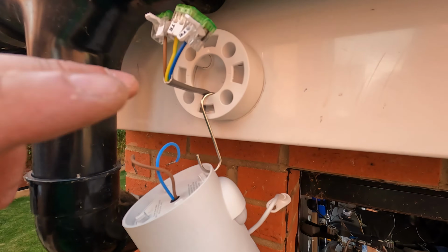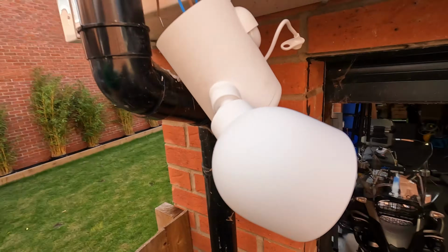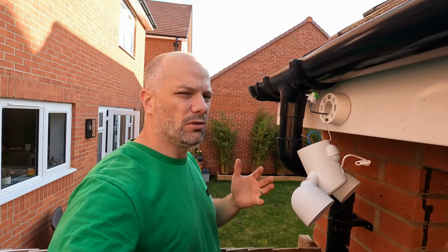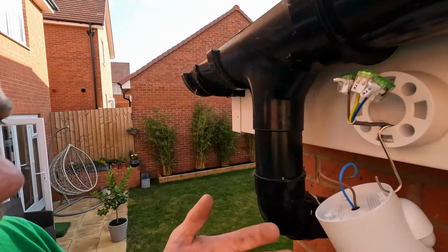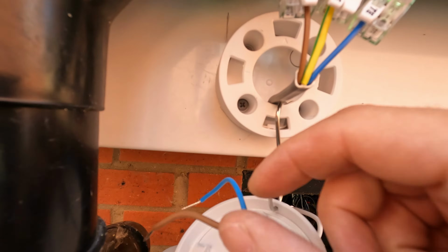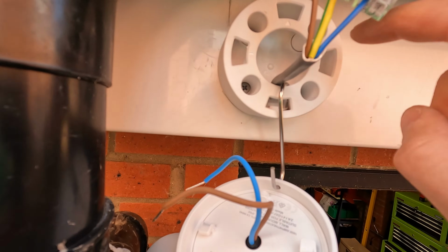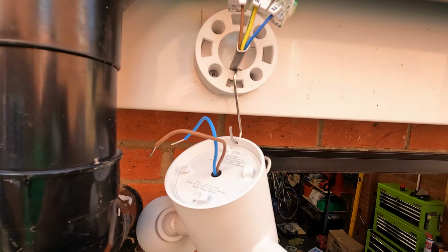And what that means is that you can mount the base plate, terminate your cable, and hang the camera unit there whilst you're installing it, rather than having to hold it with your hand, and yeah, just a nightmare. But lovely little touch from Google there. So all I'll do now is bring these cables up and terminate them into this here. Push the base plate back or the camera back and twist and lock.